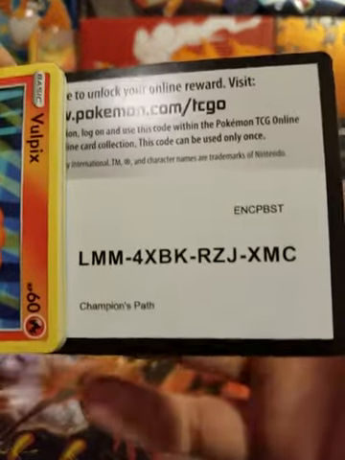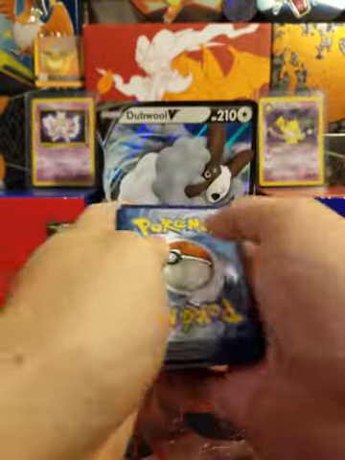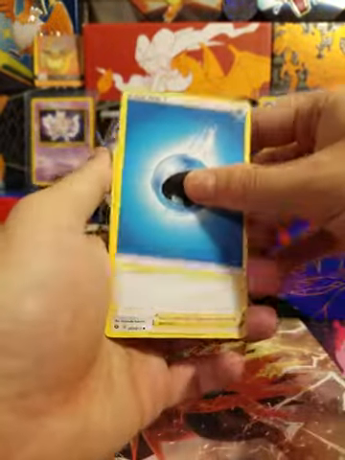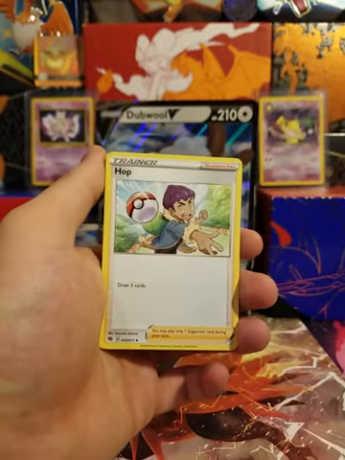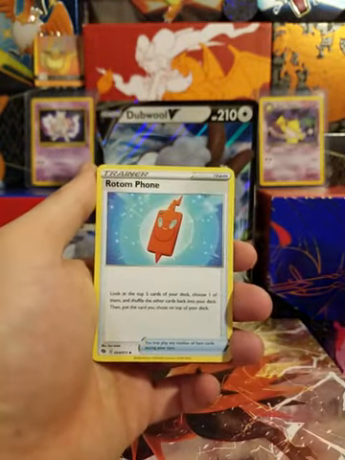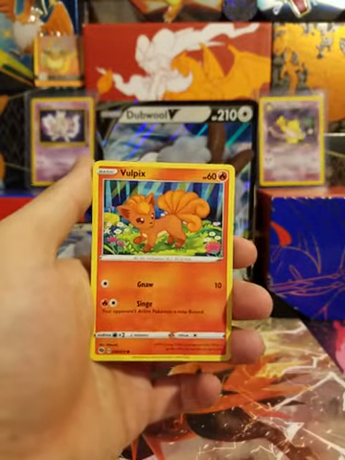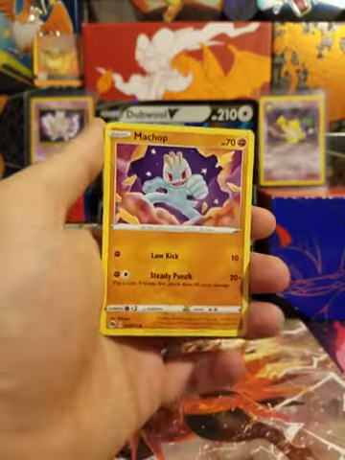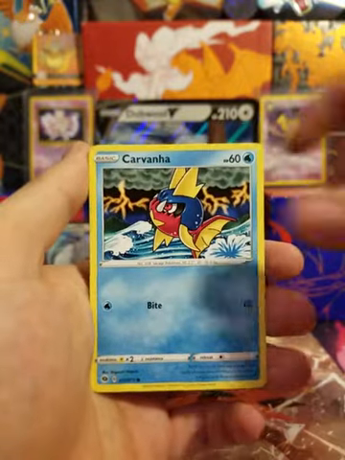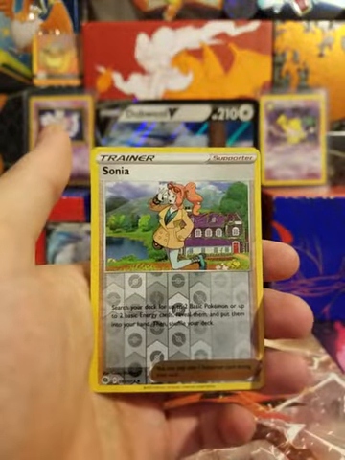Last pack. Last cold card. Fire. No, there's the water, I guess, twice. Coley. Sonya.